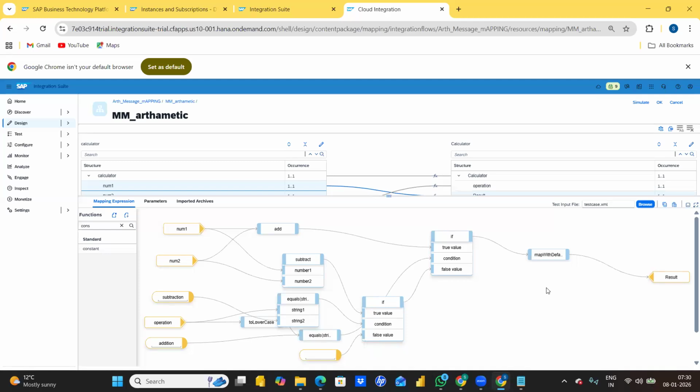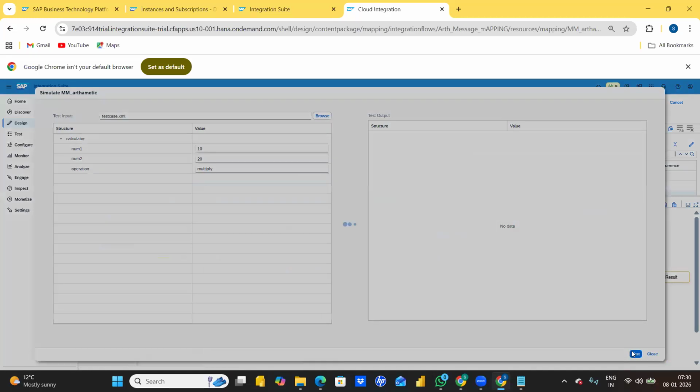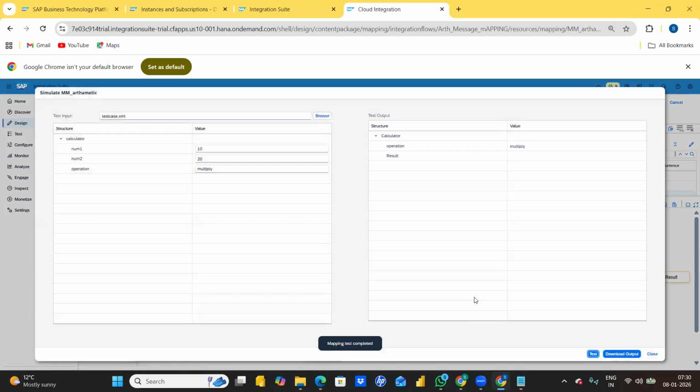Now click on simulate. Yeah, now it's okay.